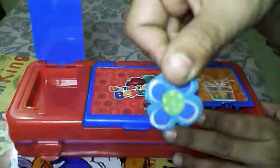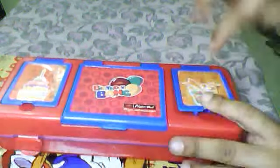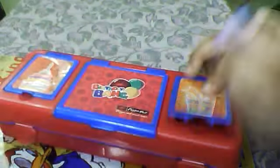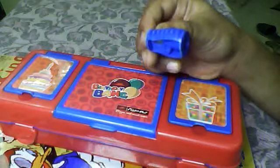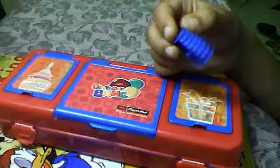Now first, in the birthday bag, nothing is there, okay? And in the cake one, I have my lovely eraser, okay? Can you see this eraser? I'll keep it here, and I'll close it. Now in the gift one, I have my cutie sharpener. Can you see this? Okay. Because I liked the blue color sharpener, so I kept this, okay?